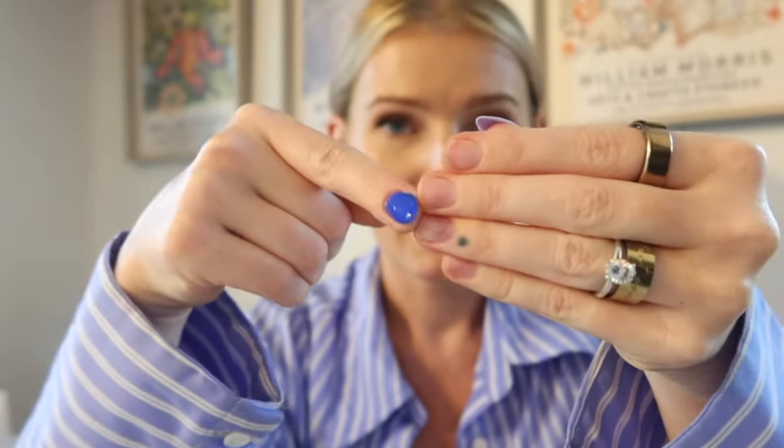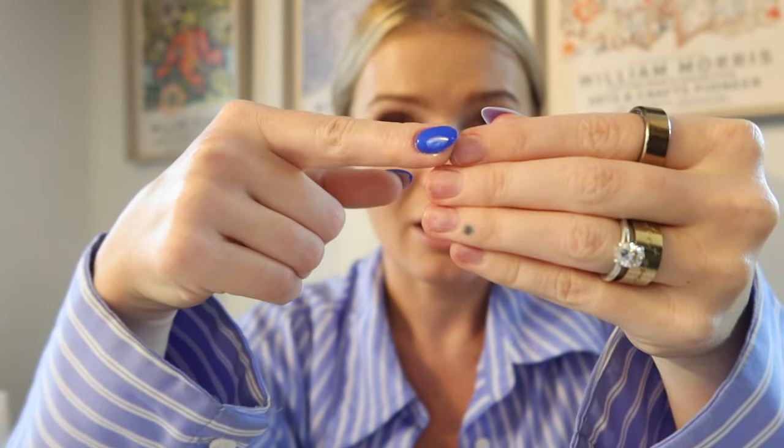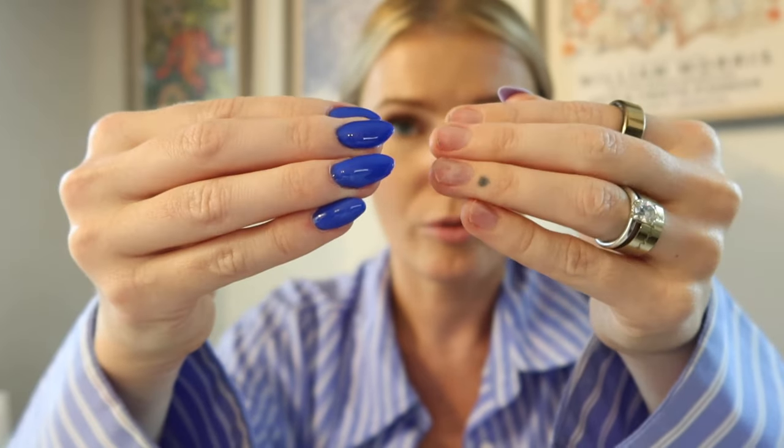It will last me weeks upon weeks and it won't lift. The problem with me is I used to do the Jollix method and it would lift a lot on the edges — even a little lifting and I would pick at it and end up ripping it off. With this method I actually leave it alone, and this is the outcome. We're going from very damaged short nails to this right here.